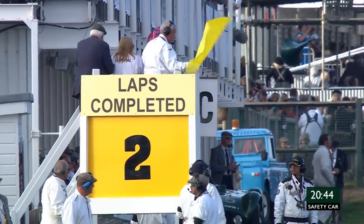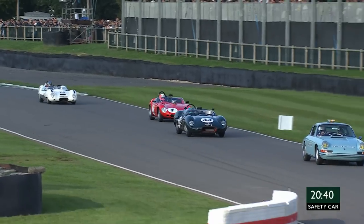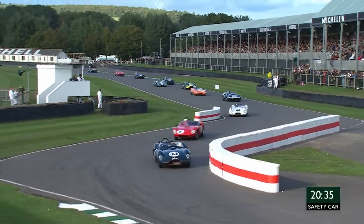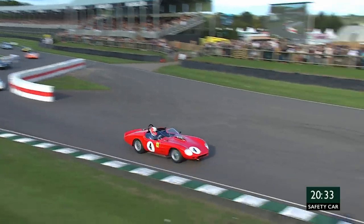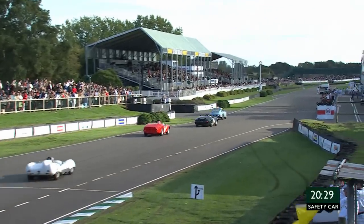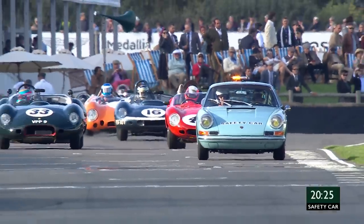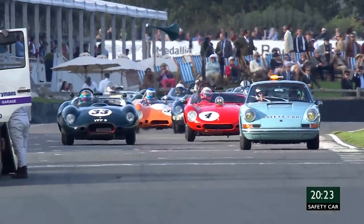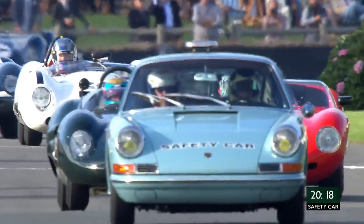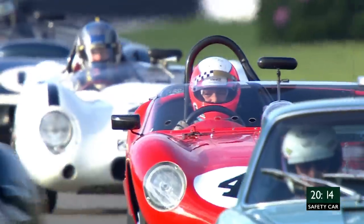What was always predictable at the start was the Ferrari made a decent start, and the cars from behind — taking David Hart's car, number 33 has a Jaguar 3.8-litre engine, and of course it's going to out-drag a little, albeit lighter, Lotus with just two litres in its tail, and a 2.4-litre Ferrari as well. Sam Hancock is waving, suggesting perhaps that he needs to go behind here — that David Hart needs to go behind me, Sam Hancock.